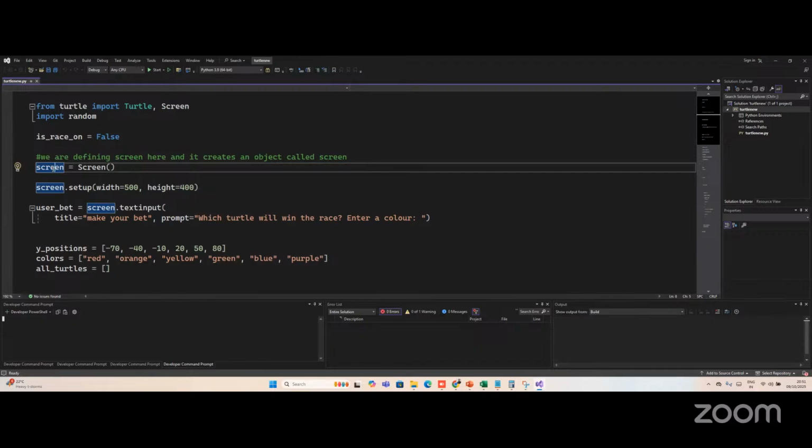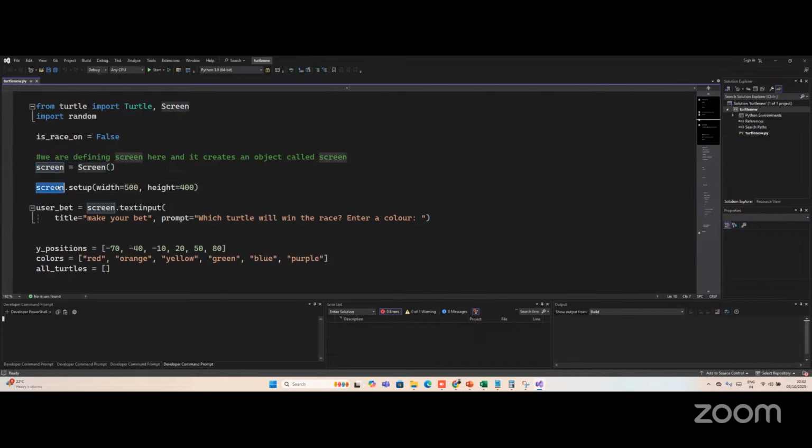For example, when I created a list object, you could use the list methods. You remember we used insert, append, extend. They're all methods of the list. When we created a string, we could use the string methods like upper, lower, capitalize. They're all methods of the string. Now I need to use the methods of the screen. So to do that, I need to create a screen object. Okay, this is my framework and this is my object. I'm creating a screen object.